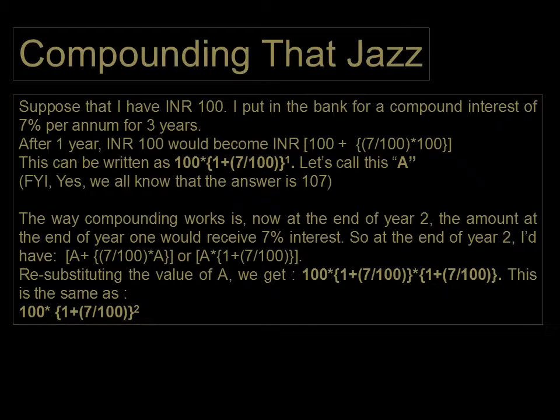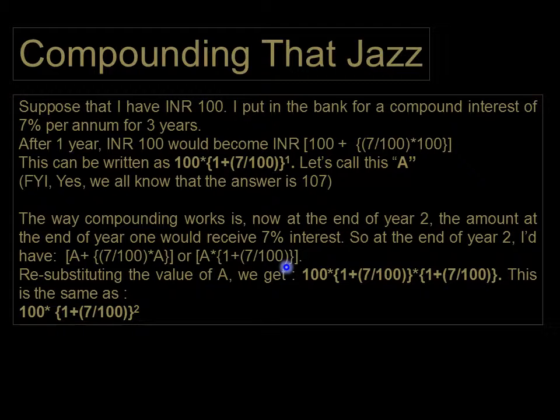But we are going to derive the method of compounding. The way it's done is 100 yields 7% on 100. This can be written like this. Please do not make me go back to arithmetics. I'm not here to teach you math. Let's call this A. Now A is what I have at the end of year 1. Now the way compounding works is at the end of year 2, I receive 7% on A, not on the original 100, but on what I've already made on the original 100, which is A. Basically, at the end of year 2, I have A plus 7% of A. Another way of writing this is something like this.